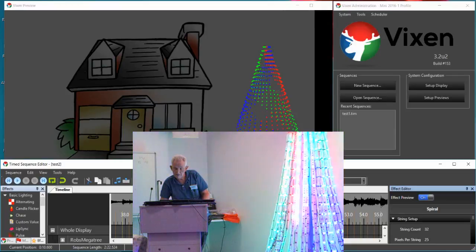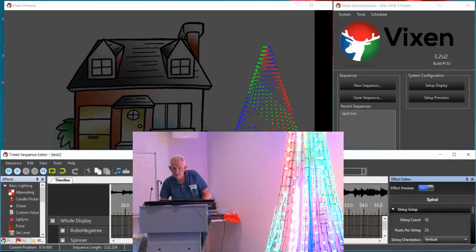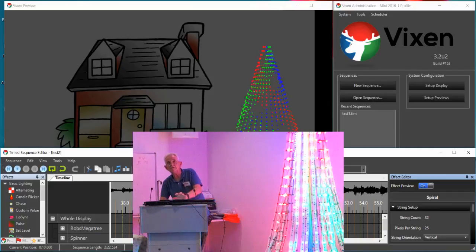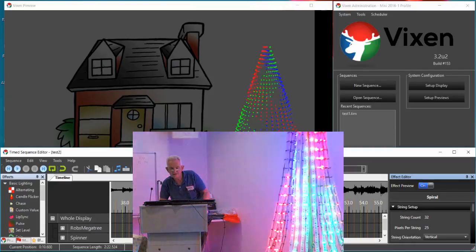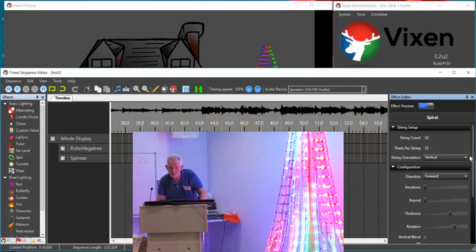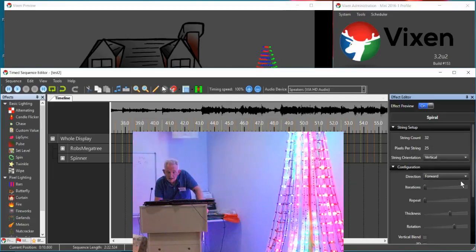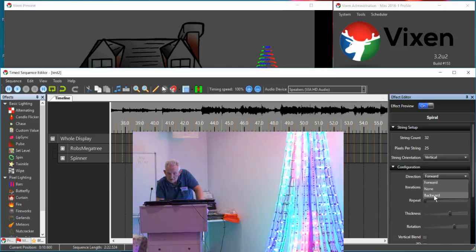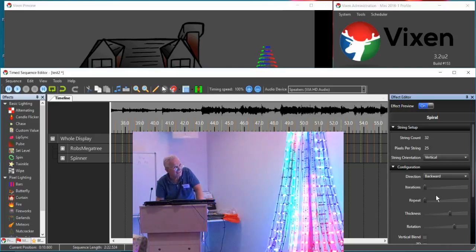That's a spiral. Well, that's the spiral effect. Again, if you had the preview on the second monitor, this is a whole lot smoother because I'm now going to shift things up, down, up, down to get at the effects editing. You've got a bit of control over here. You can change the direction of the spiral, so it's now going backwards. It might not be obvious on the tree, but sorry, I've got to click backwards first. That's why it wasn't obvious. So you can change the direction.